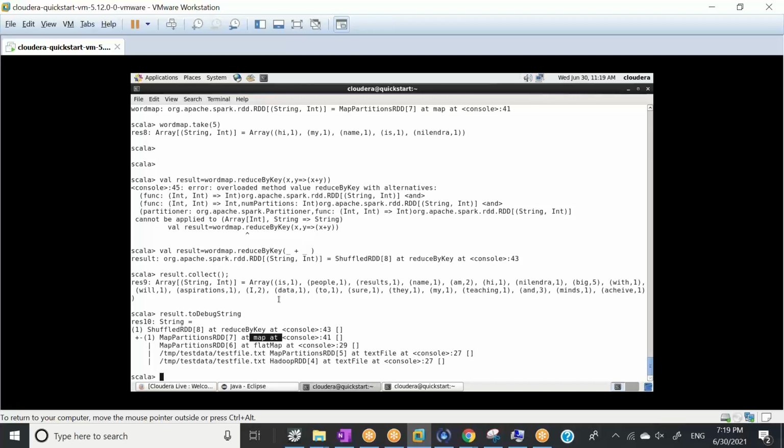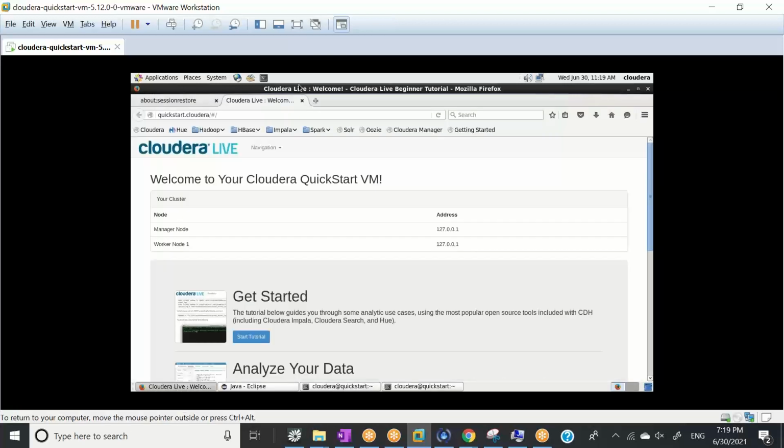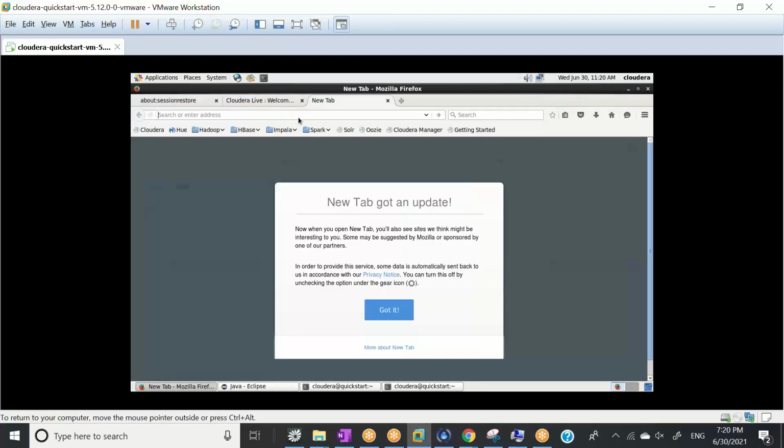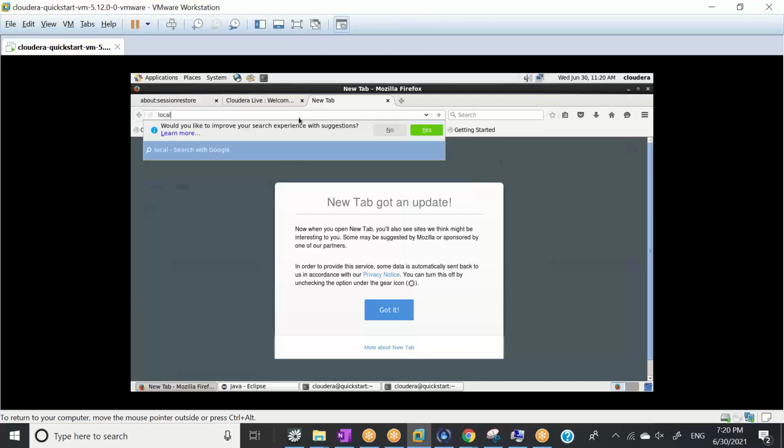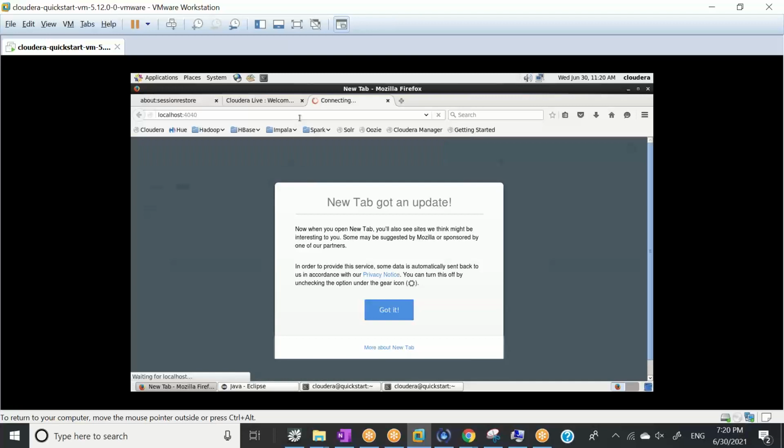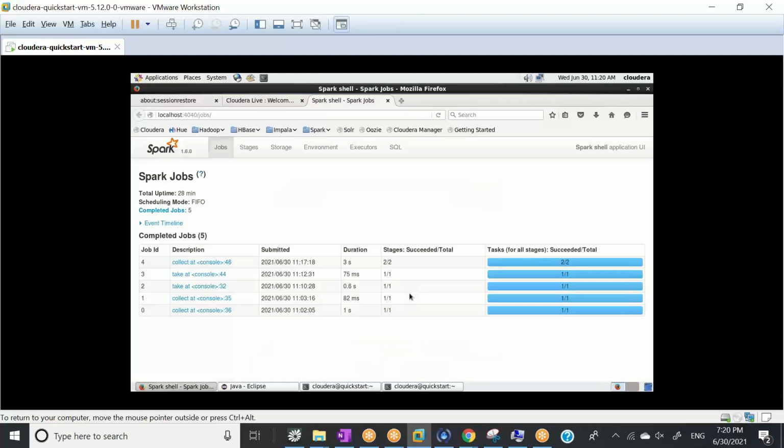One more thing, let me show you. When we go to localhost on port 4040, ideally it should open. Yeah, this is what it is, right?